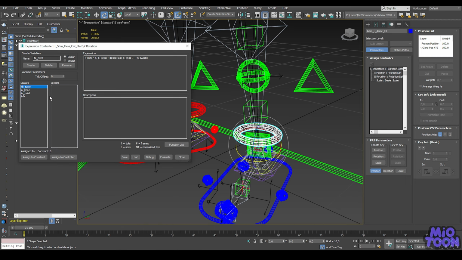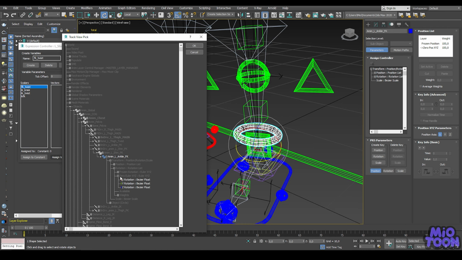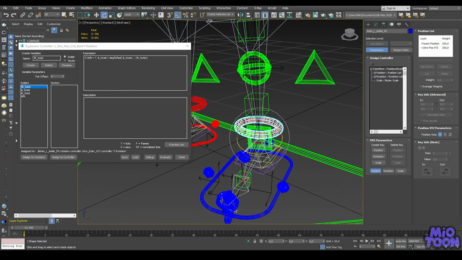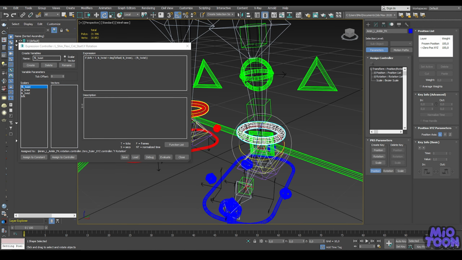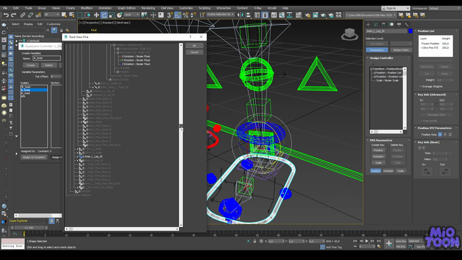For FK twist, select the FK ankle controller of the left leg and set the Y rotation axis. For IK knee, select the IK controller of the left leg and in Modified Object, find the parameter Knee Swivel.